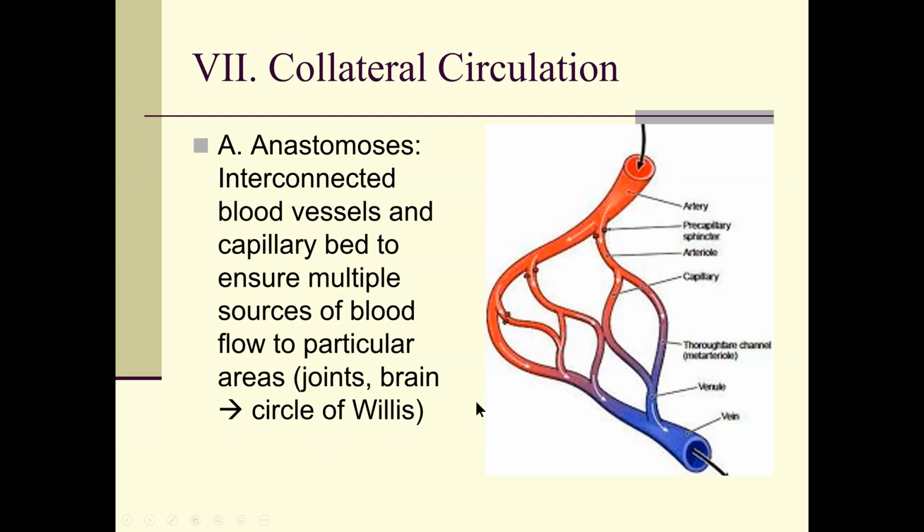This is formulated as one of the reasons why you want to exercise. Of course, when you exercise, obviously you're exercising your body, but you're also exercising your heart. As you exercise, you have an increased need for oxygen. And because you have an increased need for oxygen, one of the things that you do is develop more collateral circulation. And collateral circulation in the heart would be very good, because if you happen to have ischemia or an infarction and you had collateral circulation, hopefully you would have less necrosis. Number one, hopefully you would survive the event. And number two, you'd have less necrosis in that particular area.